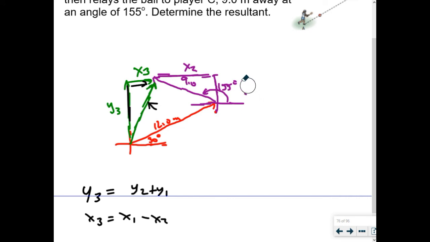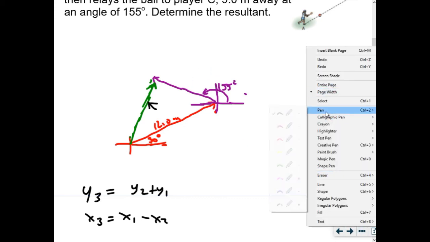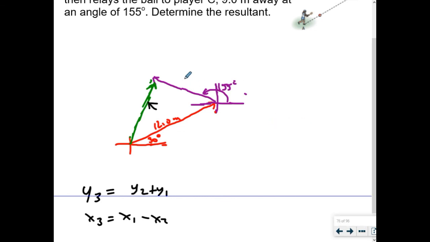But you're all going to be taking a Math 20 course at some point. So you either have learned this already or you will be. So I'm just going to erase all the unnecessary stuff and go back to there. I think that'll do. I'm just going to rewrite that this side right here was 9.0, I believe.